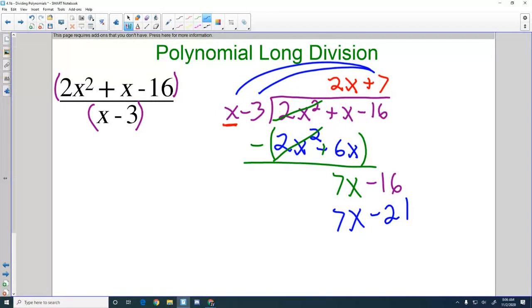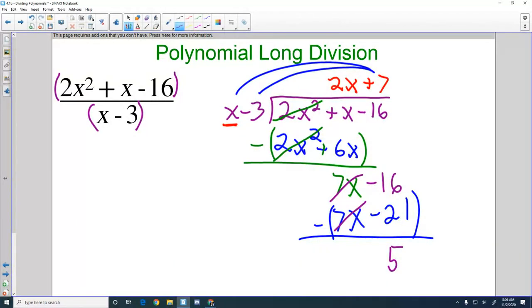And here's where you got to be careful. We're subtracting. But if I just put that minus there, see how it looks like I'm only subtracting that 7x? So we put parentheses, say, oh no, I'm subtracting both of these. All right, 7x minus 7x, this should always cancel out. Now that second term, be careful. It's a negative 16 minus a negative 21, which is like plus 21. So that's going to give us 5.